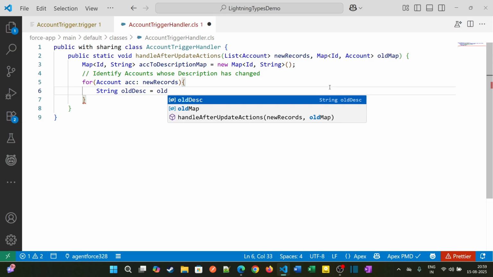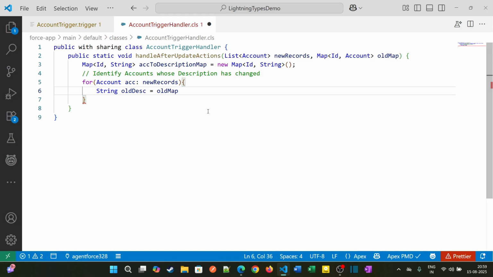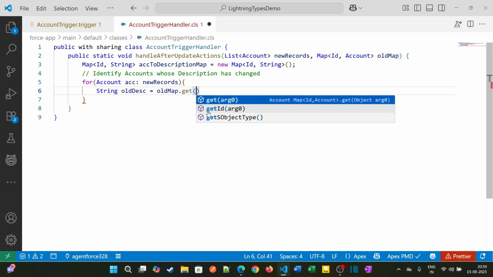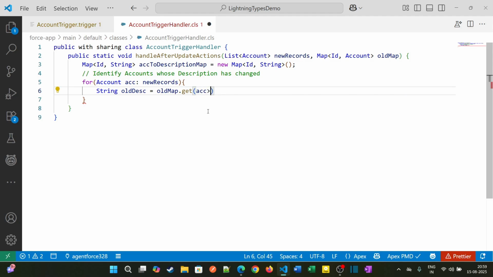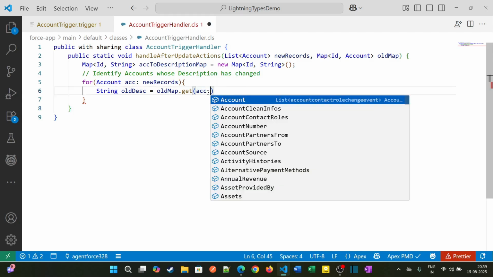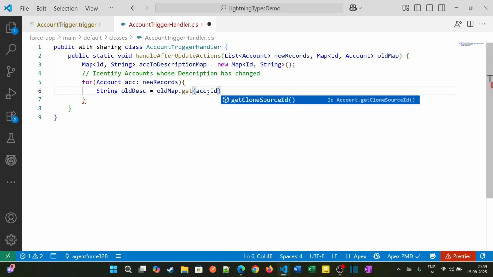From this variable oldMap, dot get. Using this get we can find the respective account ID, and then we can access that description as well: acc.Id, dot Description.